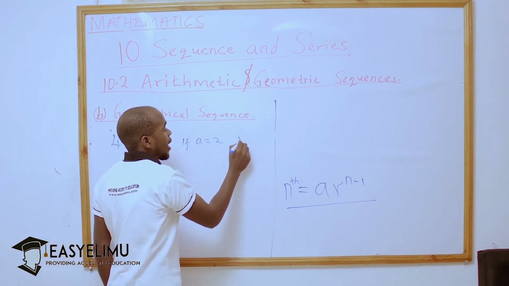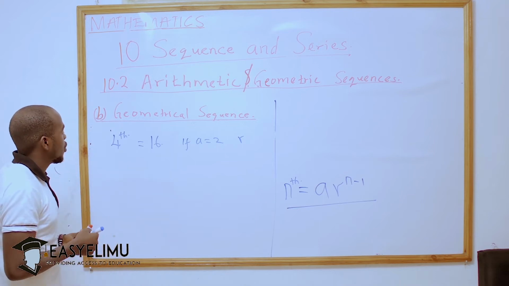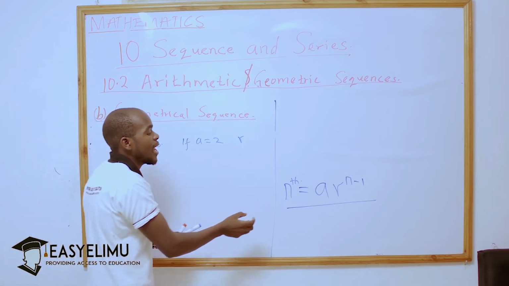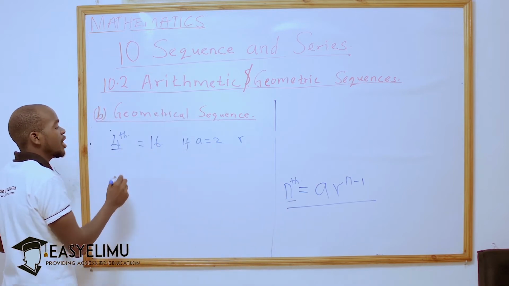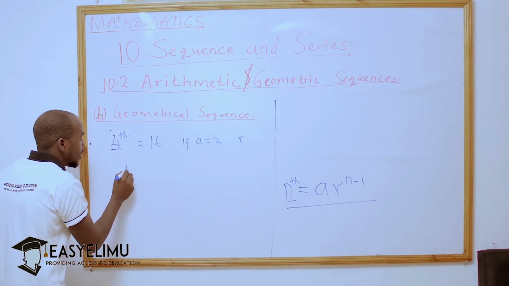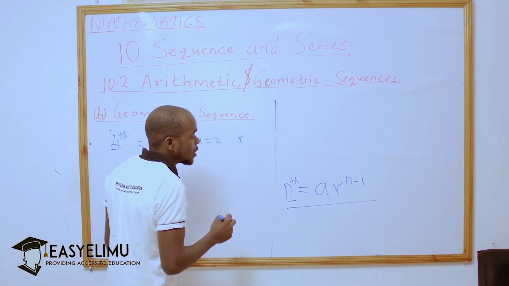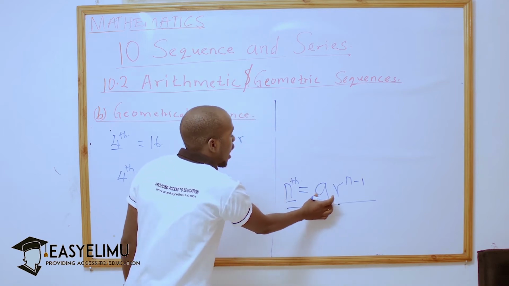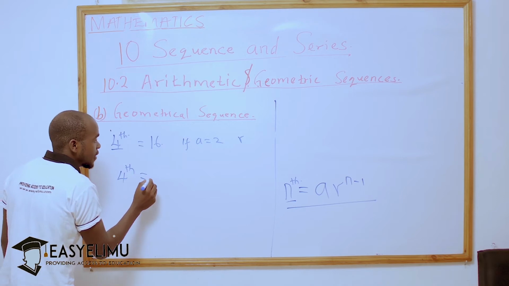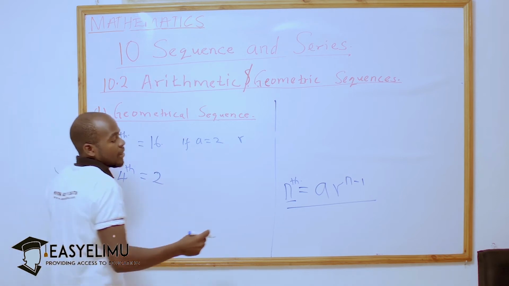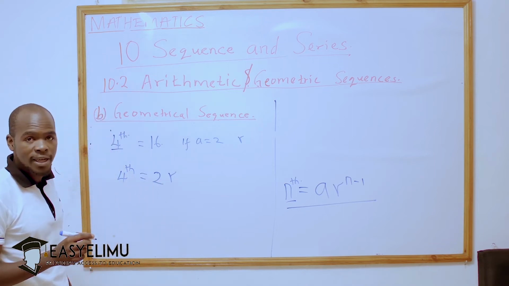So we need to find r, that is our common ratio. In order to find r, you will use the formula, whereby the nth is our 4 here. So we need to find that fourth term, and you will say the fourth term will be given by taking a, which we have been issued with and told is 2. And then r, we don't know what our r is. So r is not present.